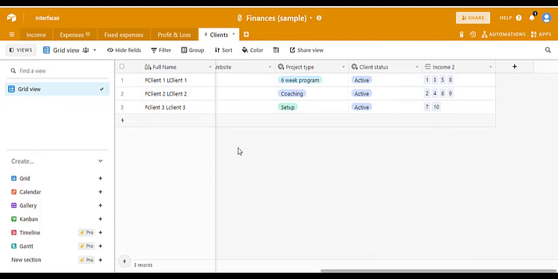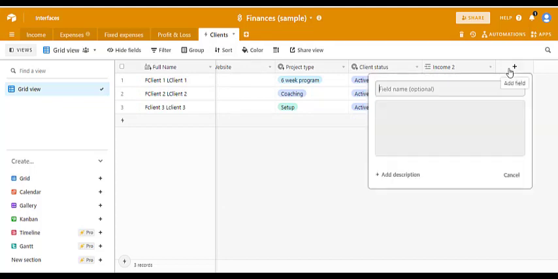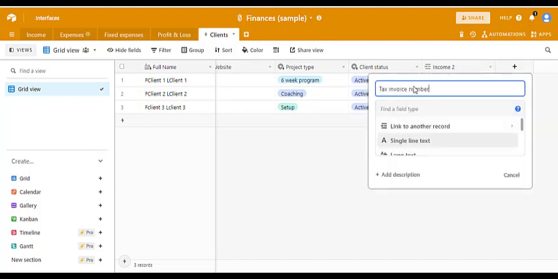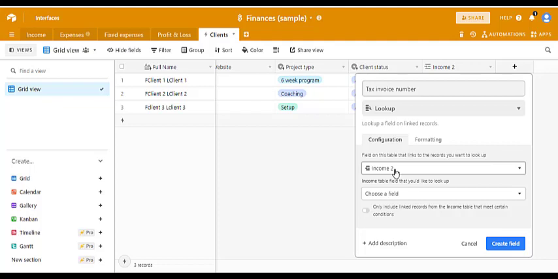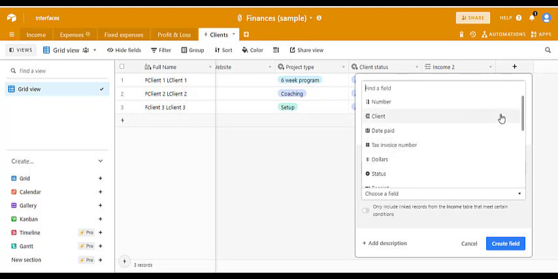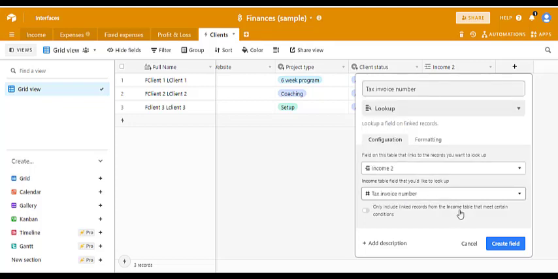So if we go back into our clients tab and we add a lookup field, so let's call this tax invoice number, and this will be of type lookup field. So we want to look at tax invoice number.